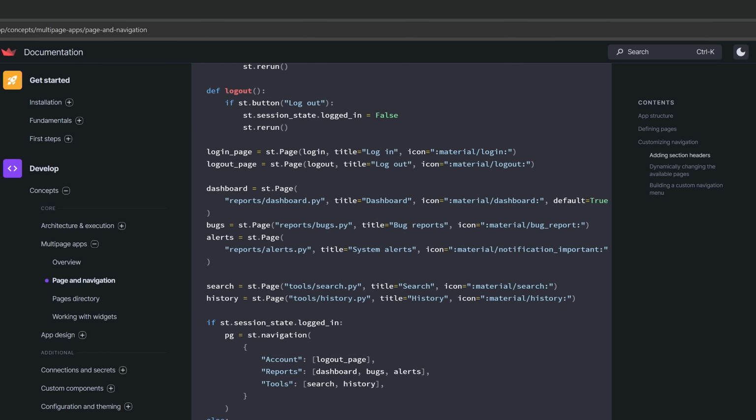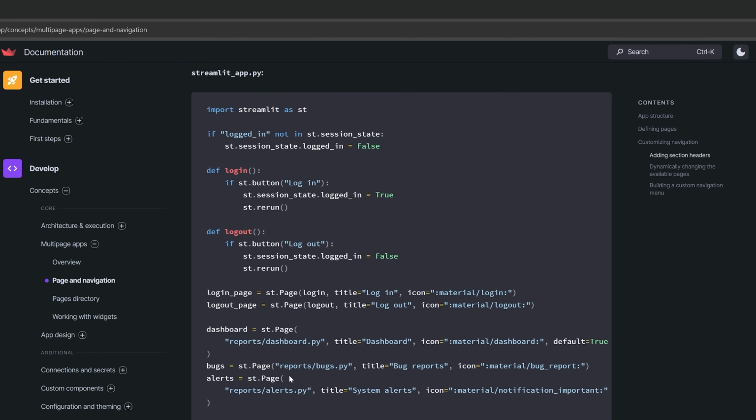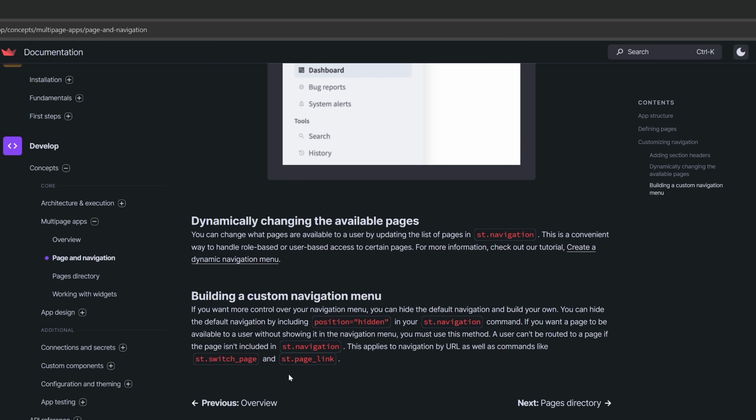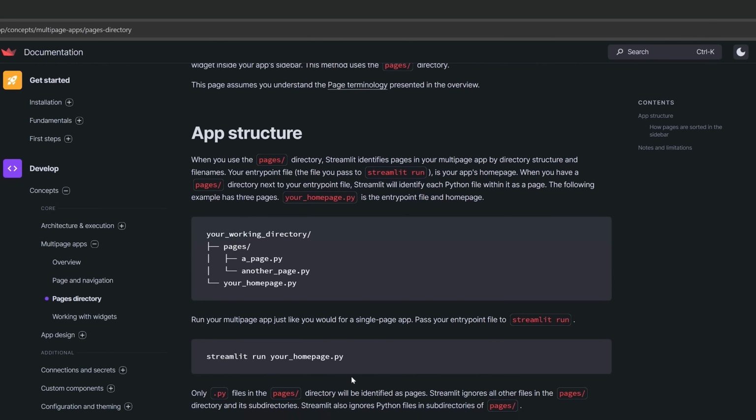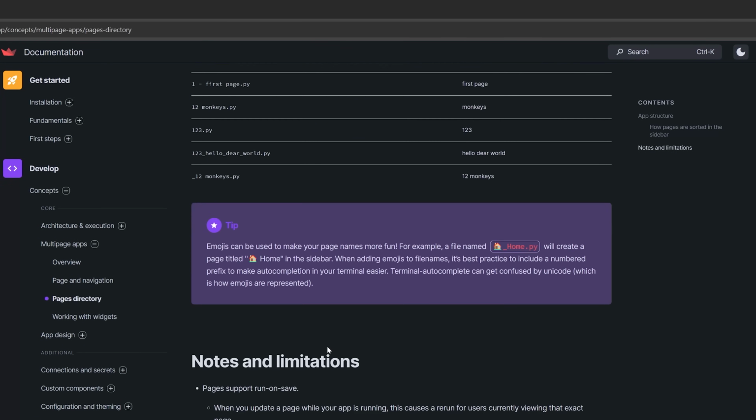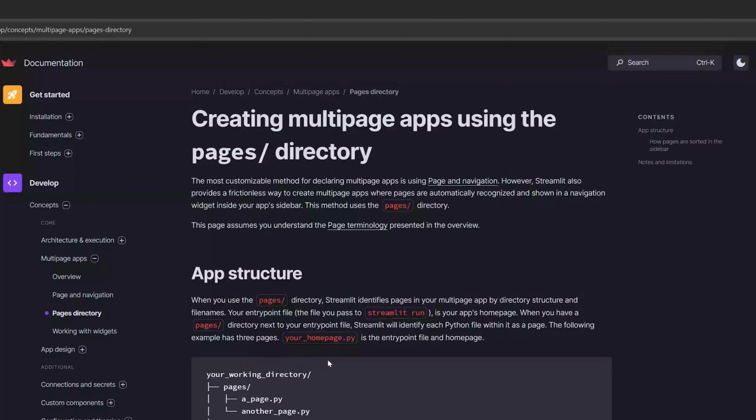I don't want to explain all of this because it really depends on the type of app that you're making, and the documentation is pretty clear, but I wanted to quickly go through it and show you what's possible. So again, you have a pages directory, you can nest directories, there's a lot of stuff going on here, and it would take a very long time to cover all of this in the video, and most of it you're not going to need to know.